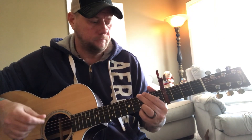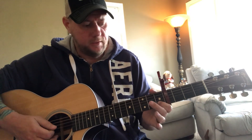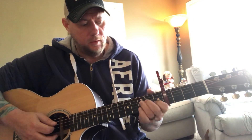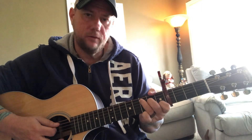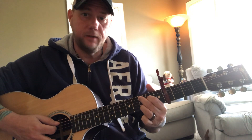The chords in the song will be G, A minor, C over B — which is index finger on the first fret of the B string, middle finger on the second fret of the A — we'll have D, and there'll be a couple different ways we play C: the regular C and C at 9.